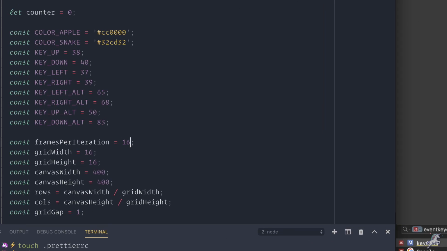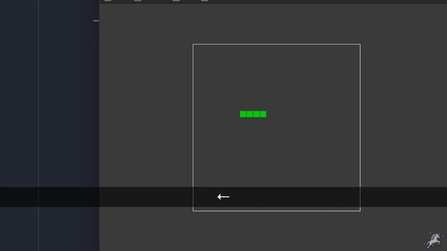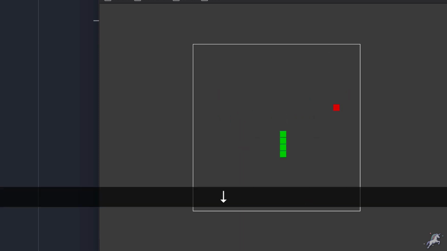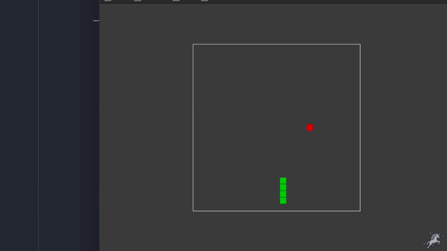I'll also increase the speed of this game a little, because this snake is a little slow for my taste, and 8 looks good enough, I guess. And when I refresh, yeah, that's the snake that I want to play with, I guess. It's fast enough. But there is still something weird. For example, if the snake is going right and I move it to left immediately, it will start moving over itself, which looks odd, and it can also complicate the hit detection calculation that we'll do later in the game.